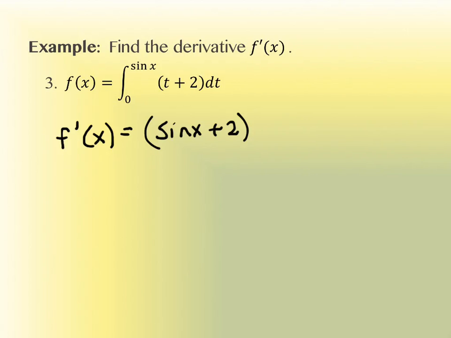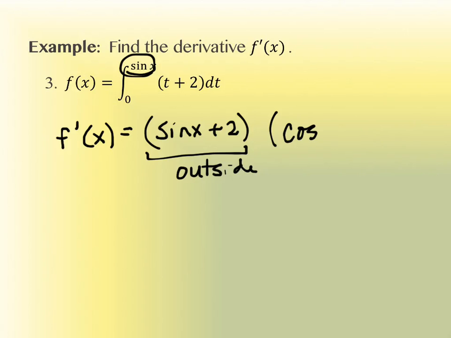The part that's different is this left-hand side said that I'm supposed to be finding a derivative, right? And I did. I found the outside function of a derivative. But the inside of this is sine x. This is a chain rule. This piece is the outside derivative. I need the derivative of the inside, and my inside function is sine x. What's the derivative of sine of x? Cosine of x. You have a chain rule in the middle of the problem.